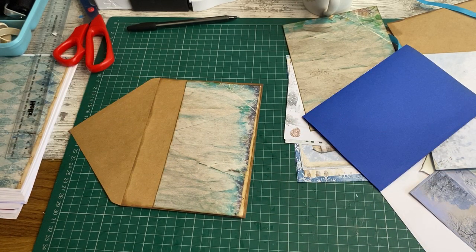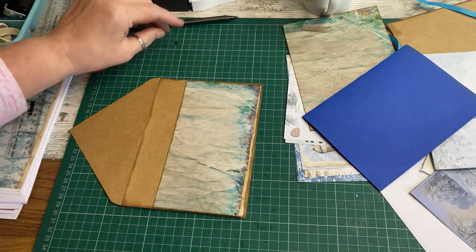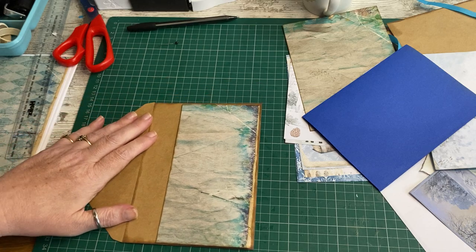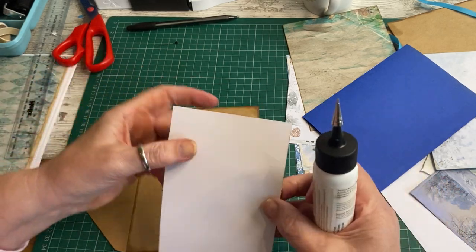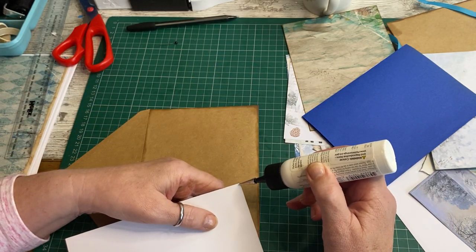I need my art glitter, excuse me. And how close can I come to me so you can still see? Because I need to be really accurate here. I have inked around this one.